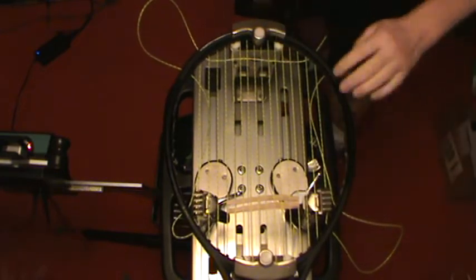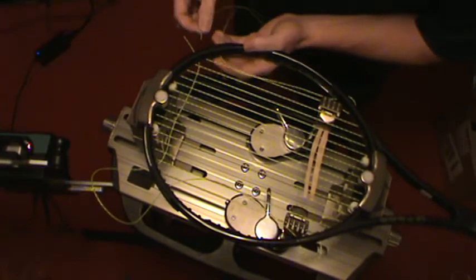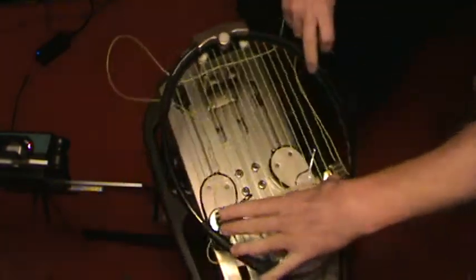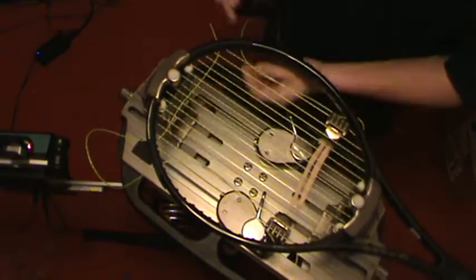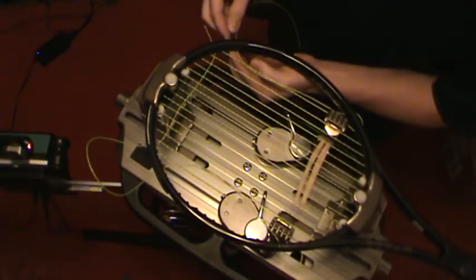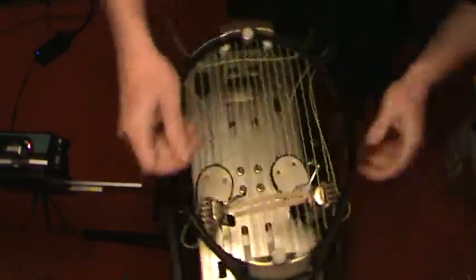So what we're going to do here is I'm going to pull this through, and before these two clamps are up here and in my way for weaving crosses, I've got the top cross in place. I'm going to bring the second cross in as well.